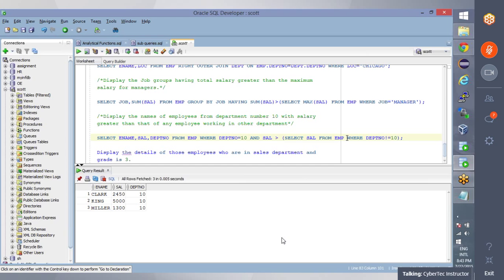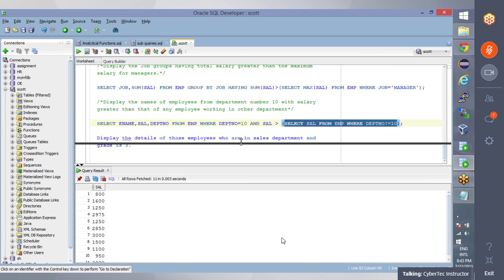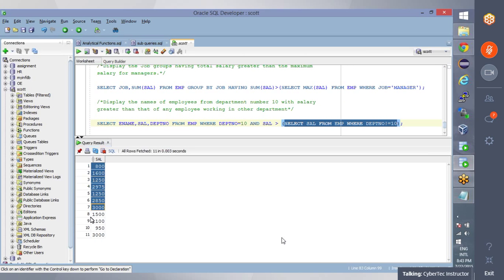When I execute select salary from EMP where department number not equal to 10, what will I get? I'm getting these many salaries. Now can I compare a list with salary greater than? Can I create a list for a greater than comparison?